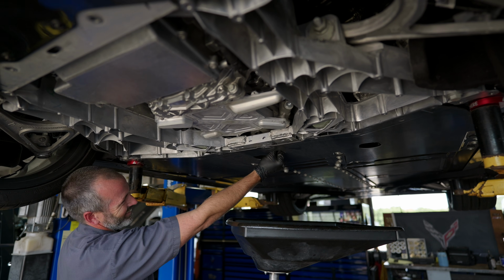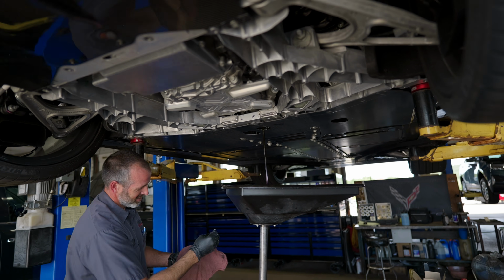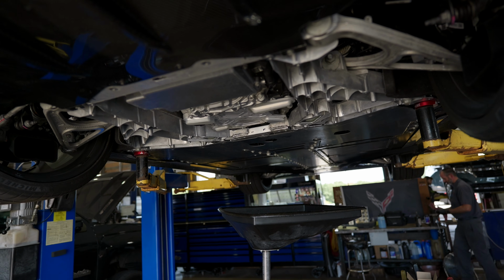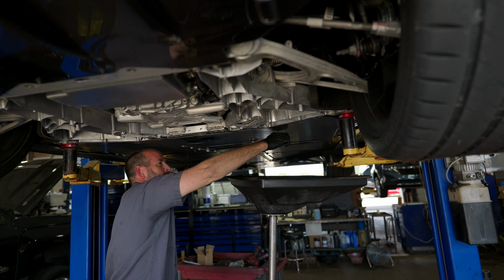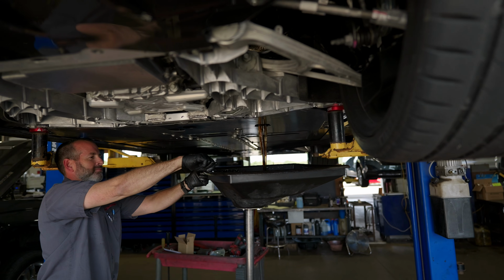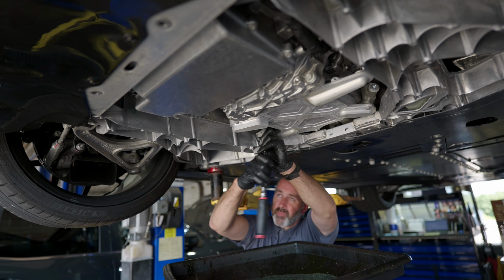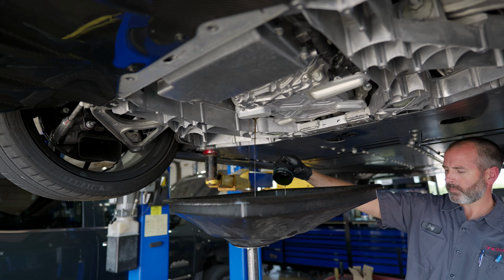Ready to get burnt? I think it's wild they make that transmission filter thing that you did for 10 minutes. All it does is just make everything really hot. So that plug you just drained there is the pan, not the dry sump. The dry sump comes out like literally a waterfall. That's where all the oil's at. Yep, part 3 of the oil change is the filter. A little more fluid than you would think comes out of there.